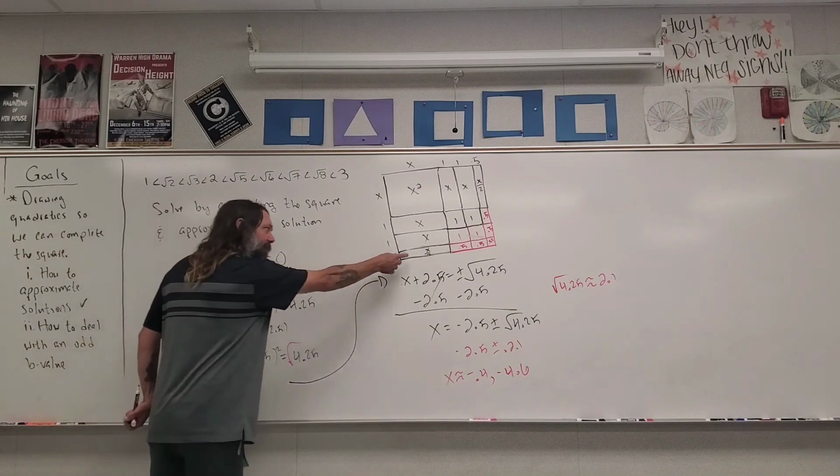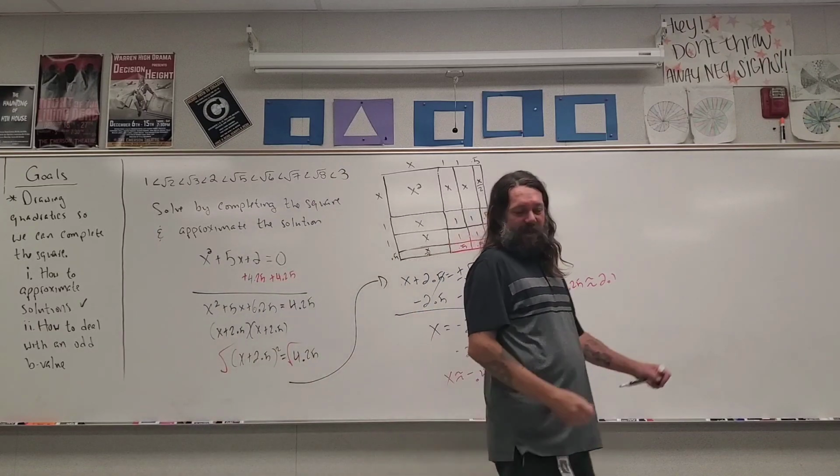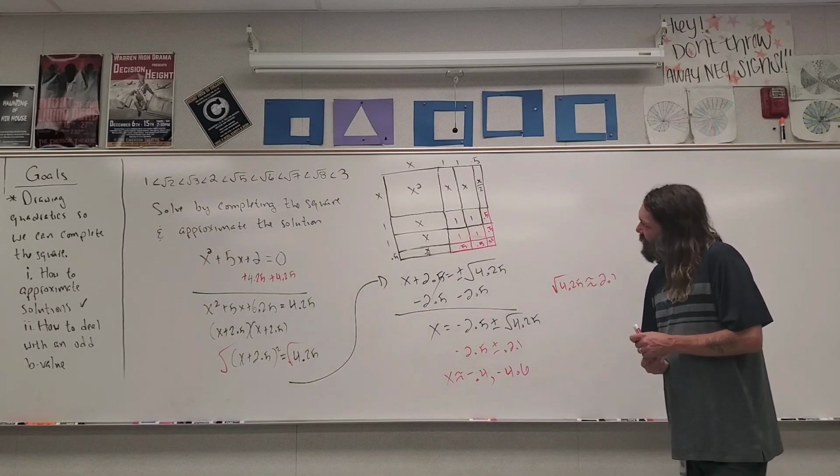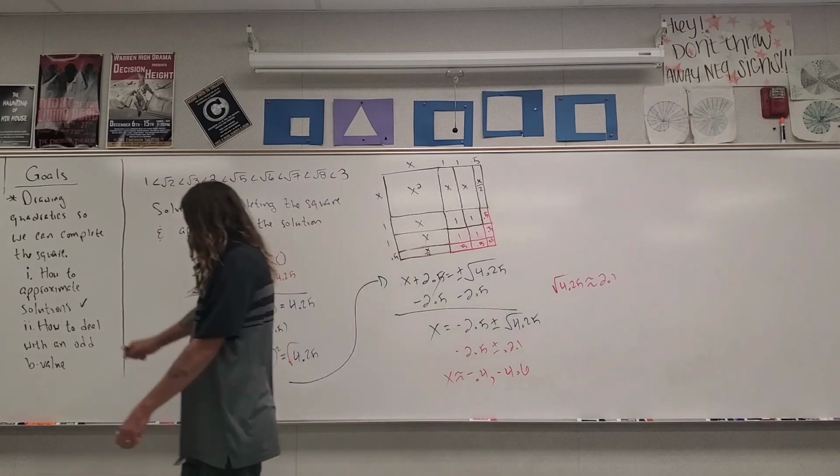So this is how I would solve a quadratic by completing the square when I have an odd b value. And again, I drew my x picture half the size. So hopefully that's making sense on how to deal with the odd. And you saw in the second example, I actually tied together both goals.